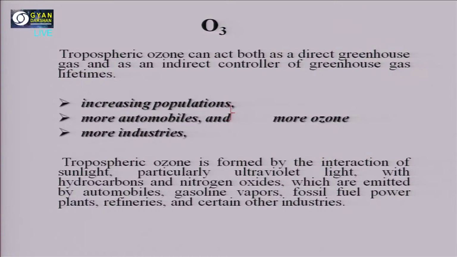If we look into the other formation of ozone, there is an increase in fossil fuel burning as well as more automobile exhaust, and also industrial effluents, which release more ozone. With increasing population, more automobiles and more anthropogenic activities, more ozone is released. So there is more ozone in the troposphere compared to the stratosphere, because in the stratosphere there is a natural balance between the formation as well as the destruction of ozone.